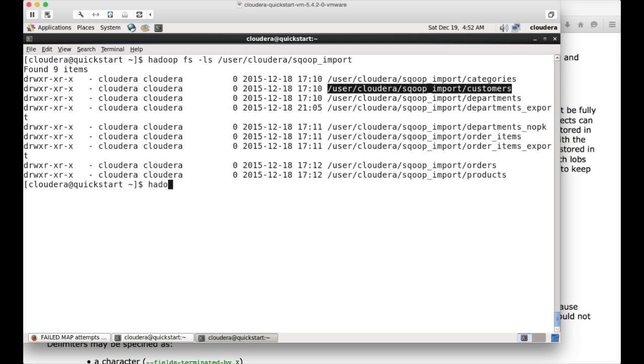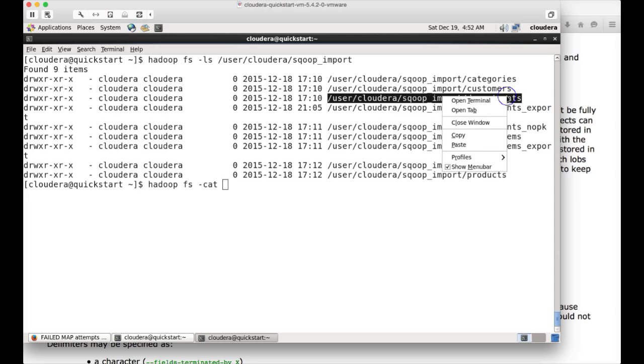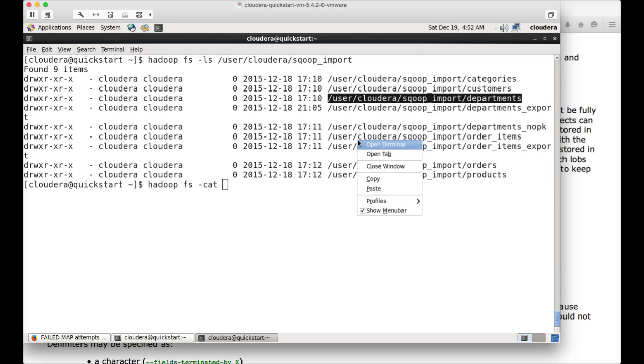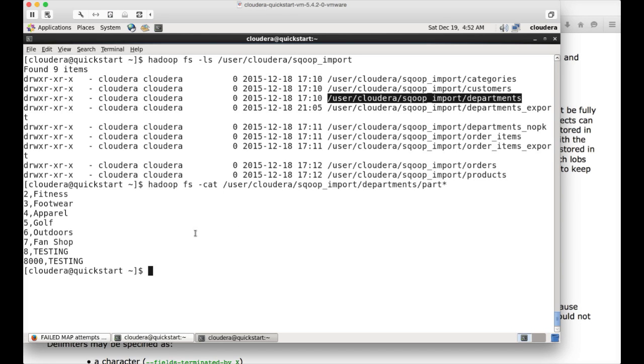Now if you do Hadoop fs minus cat on the files under this directory which is for departments, you will see the actual data, and you can see that data is delimited by comma. We have two fields in the table, one is department ID and department name, and both of them are delimited by comma.